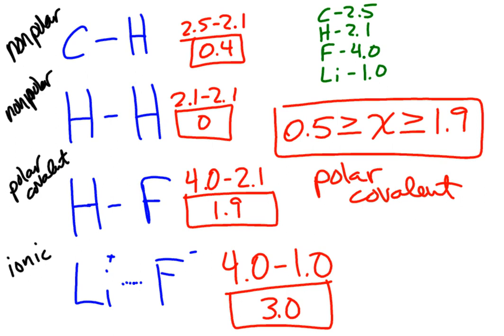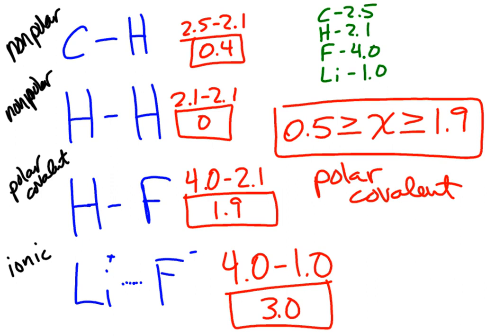It's pretty simple. Now, if you come across anything where you're like, oh, it's a metal and a non-metal, but it's not ionic according to the electronegativities, understand that the fact that it's a metal and a non-metal automatically makes it ionic. Think of something being polar covalent or non-polar covalent as a character of the bond, meaning that the closer you get to 2, the more ionic character you get. The farther away you get from 2, the less ionic character you get.